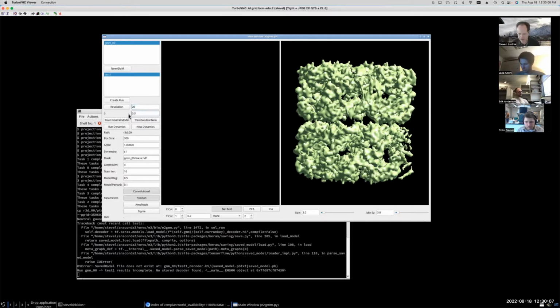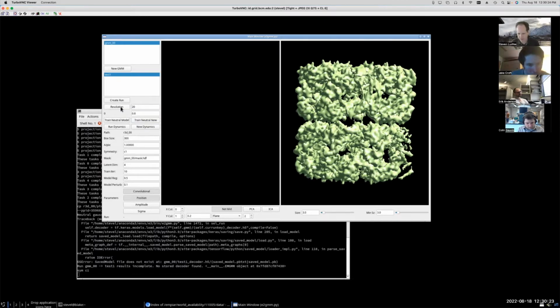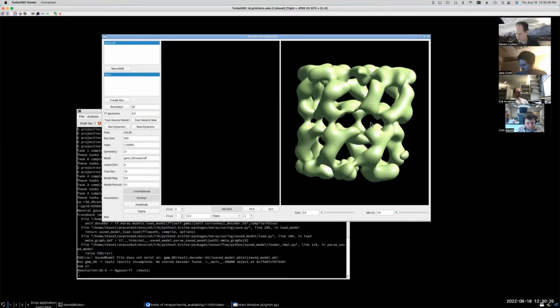And then you have to give it a threshold value. So if you want to have more Gaussians, you lower the threshold value. If you want to have fewer Gaussians, you increase it. For a low resolution map, I'm going to start with a really high threshold, like 0.8. This is on a 0 to 1 scale, roughly. And then you hit the resolution button, and it will compute a filtered map at that resolution, so you can see what it looks like, and it will put Gaussians in it. So you can see it has 77 Gaussians.